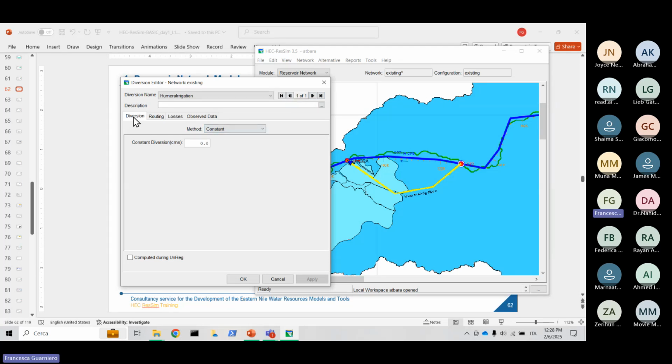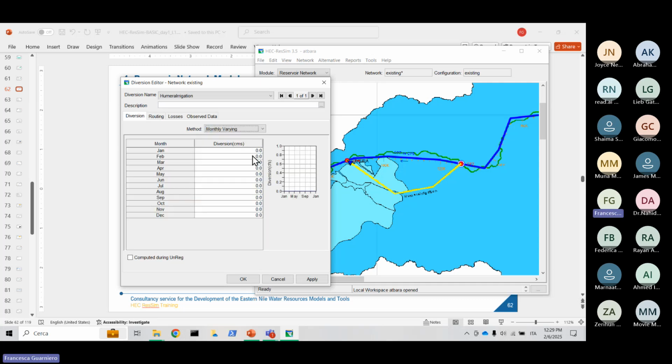In this first tab, we can choose a method to withdraw water from the system. Now it is a constant requirement, and we can set a requirement here, for example, 100 cubic meters per second. But we can choose between many methods. We will use the monthly varying method, or maybe the seasonal method.